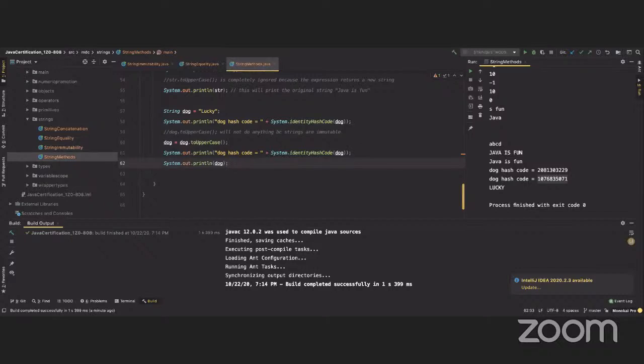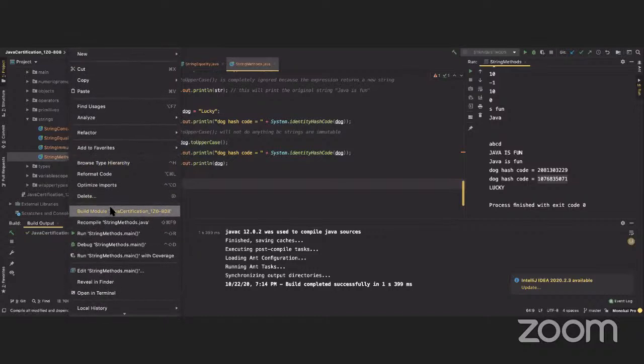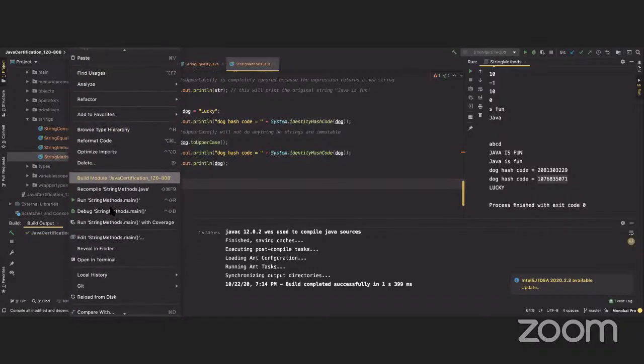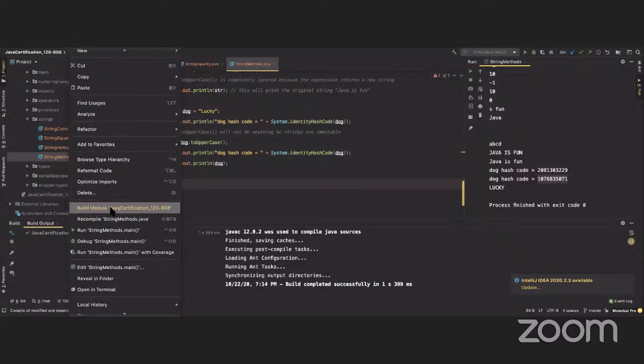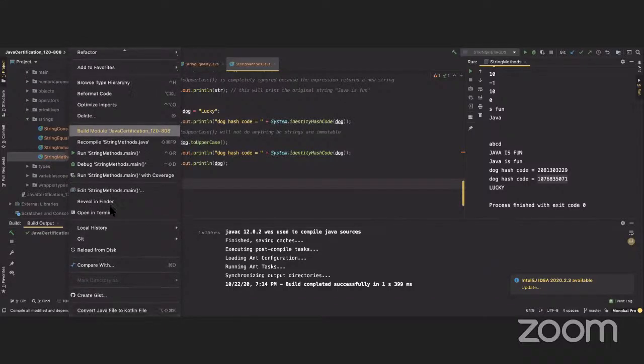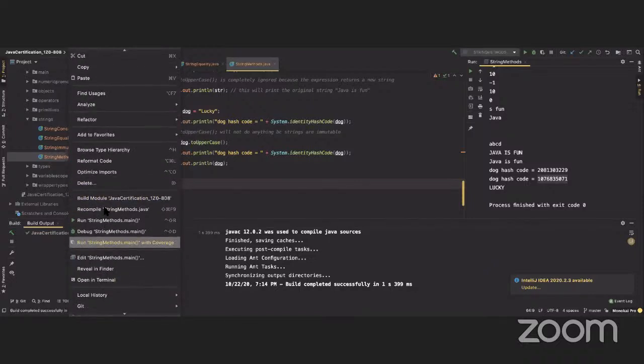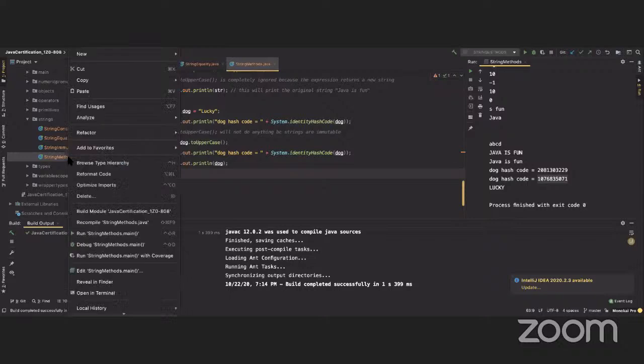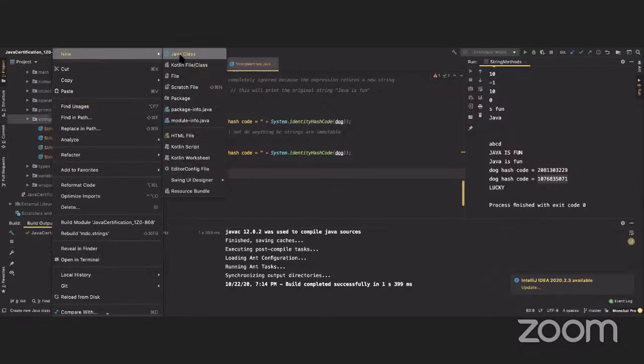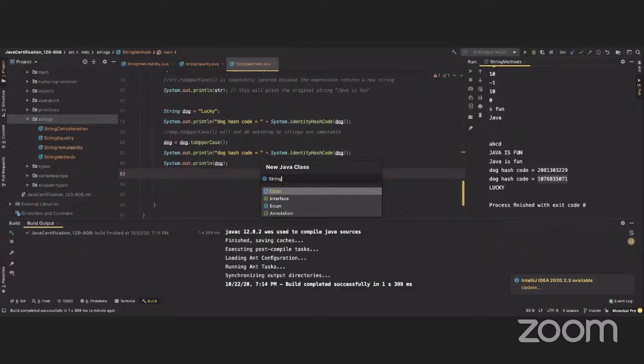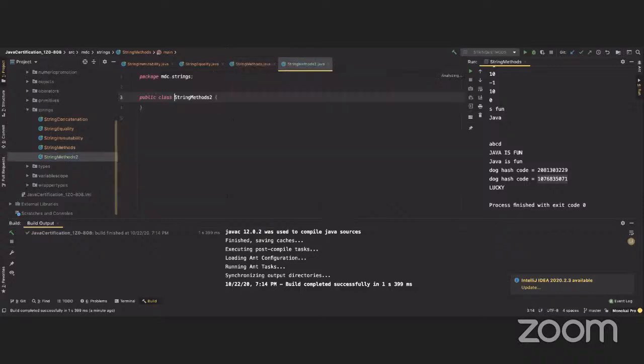We continue. We're done with this. We continue with the methods. I want to create another method too. Can I rename this? Yeah, I can rename it. I can say string methods two.